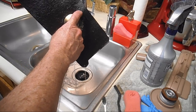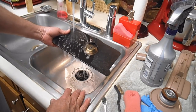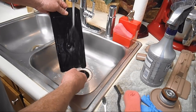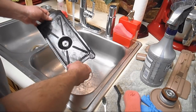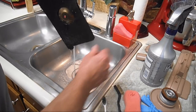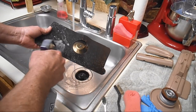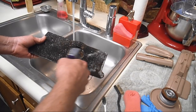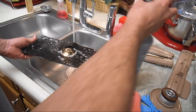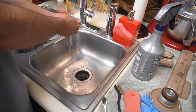Now, if things start showing up, more lint and stuff, be real gentle if you think you have to take it off. I really don't worry about it. A little lint, it's going to get more lint over the years, but you know how to maintain it and just brush it off occasionally. I'm much more concerned about getting the old oil and grease out of there. So I'm going to do it a second time now. And of course it won't soak it up as much because it's saturated with water. But I'm going to put that back in there.